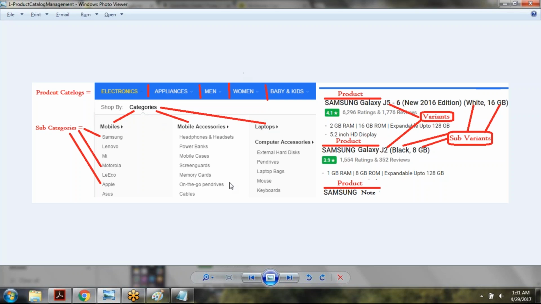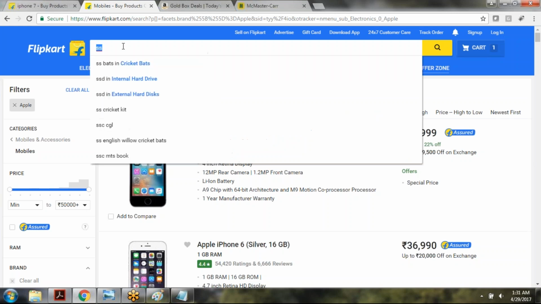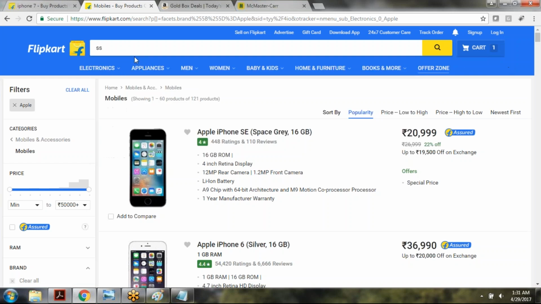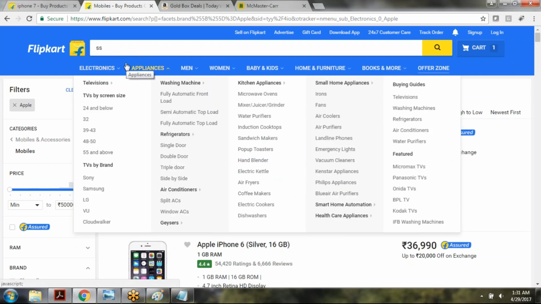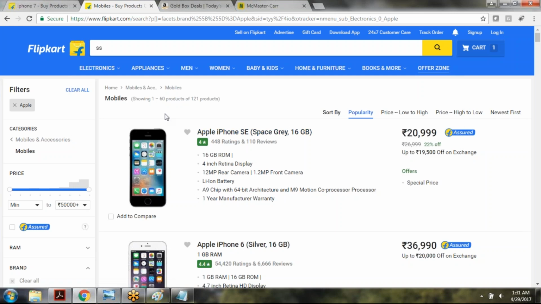This is how you make the entire product structure in e-commerce. So search, login, registration, catalogs, categories, subcategories, products, variants, sub-variants. These are all different features in e-commerce.